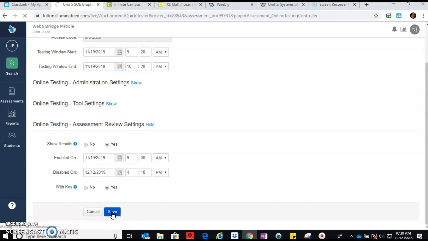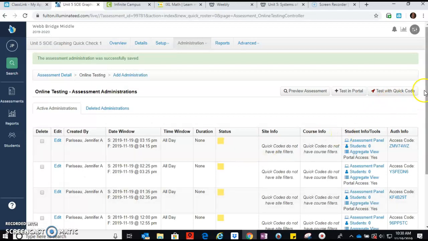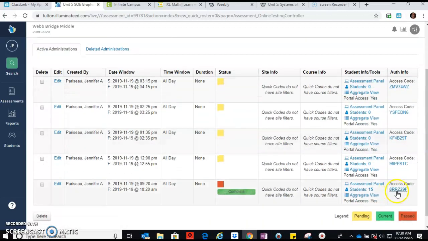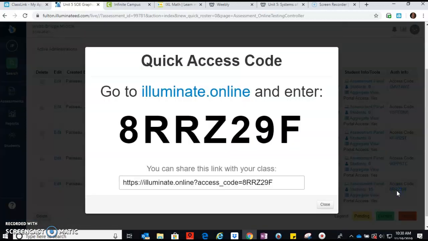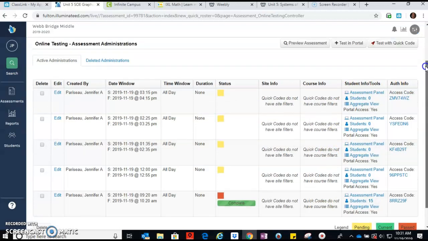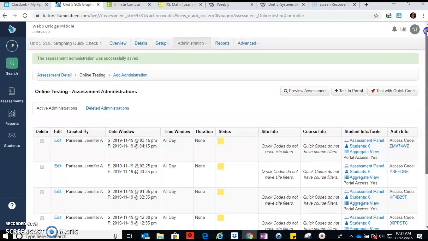Now, for students to see their answers, there's two ways that they can do this. When you go to administer it, you show them this window, and students will go to illuminate.online and enter the code. Once they do, they'll take the quiz and submit it. Now, after they've submitted it, if they go back to this link and type in that code, they can then see their results. If there are any open response questions that you have to score, they won't have been scored and they won't be updated until you obviously go in and score those. So that's pretty much it for a quick administering.